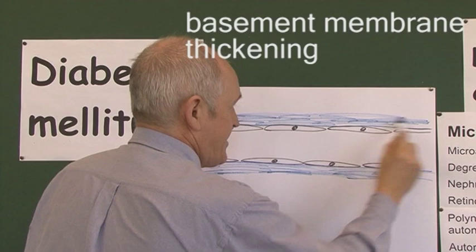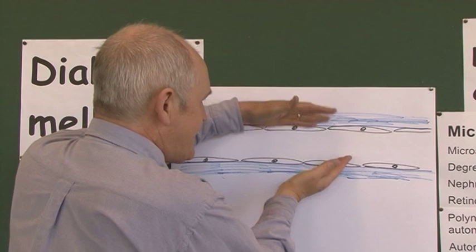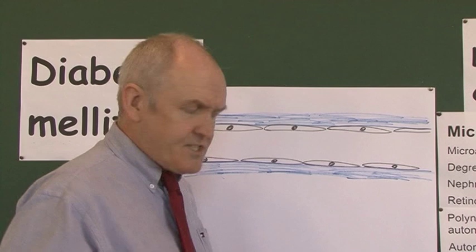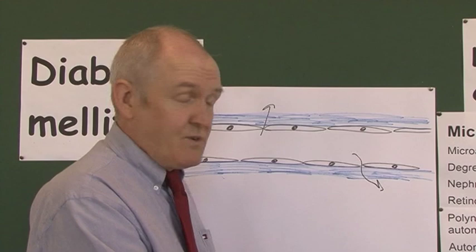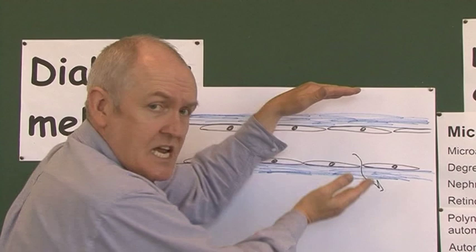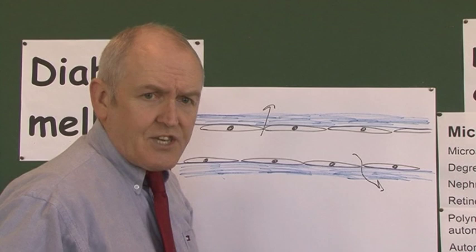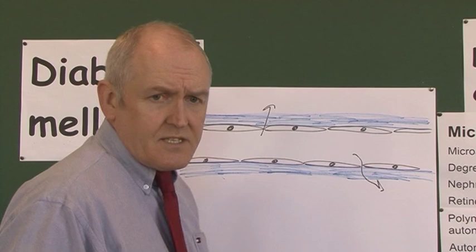And there's two effects here. The basement membrane is thickened, but it's pathological. It's an abnormal basement membrane. So it tends to be leaky. You get increased permeability of the basement membrane. And proteins, fluids and then proteins, can leak out of the capillaries, which is pathological. But as well as that, the basement membrane acts as like a sleeve around about the capillaries. So it stops the normal expansion and contraction of the capillaries. So that's the prime pathology, and it occurs in different places.